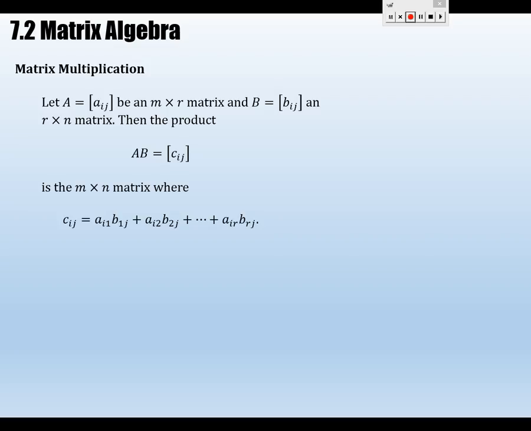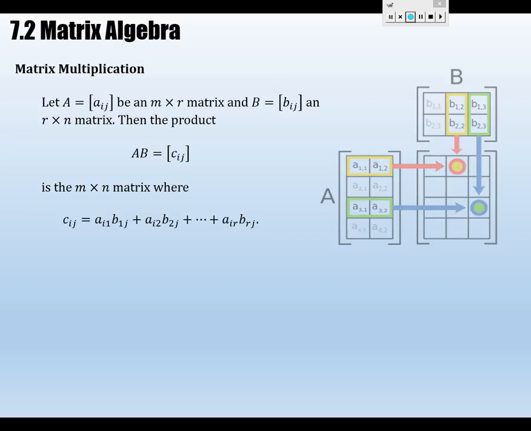What is B taking from? If we're doing C32, this is B12, B22, and all the way down to BR2. So what are all those? Those are all taken from matrix B, and those are all from the same column. Aren't they all from column J? It's every element from column J. So the picture says that too. I just want to make sure you're clear, right?